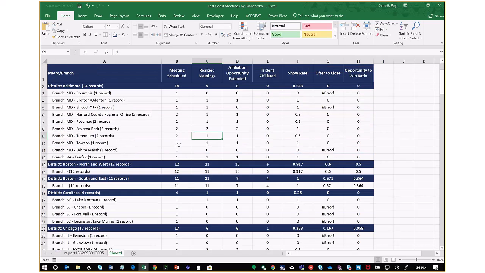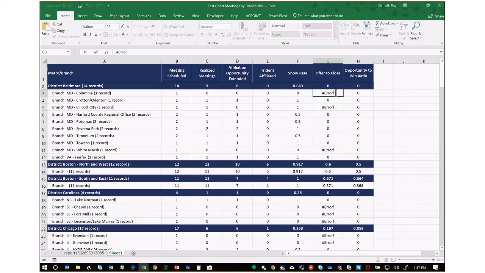Now we've still got a few things that we need to do. These are all percentages, so I need to change these to percentages. Before I do, I'm going to get rid of this error. A lot of people don't like to see that, and a lot of people don't like to see the zeros across the page too, so let's just get rid of all of that. I'm trying to think of what I want. Let's just get rid of it.